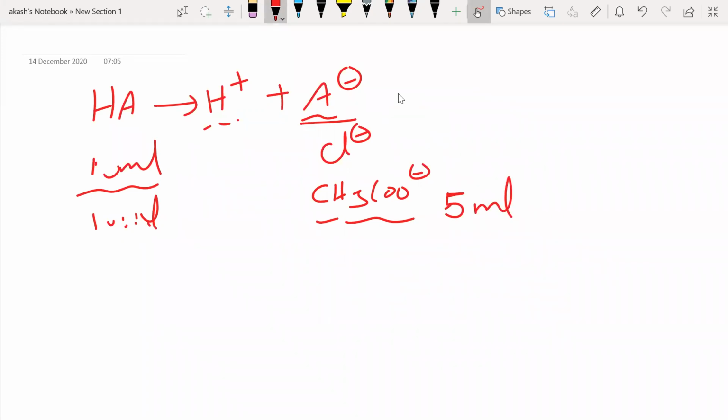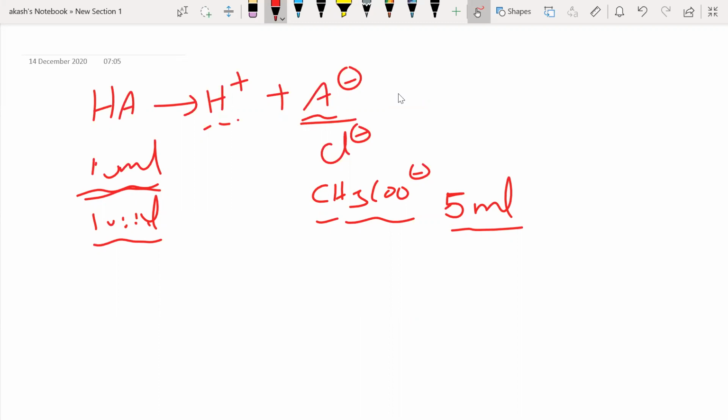So you can understand the extent of dissociation, right? All the 10 ml gave me H plus and Cl minus, but out of the 10 ml, only 5 ml was converted to H plus and CH3COO minus. So it's all about the degree of dissociation. A strong acid is said to be 100% dissociated, but a weak acid is only partially dissociated to give me H plus ion and the counter anion, right?